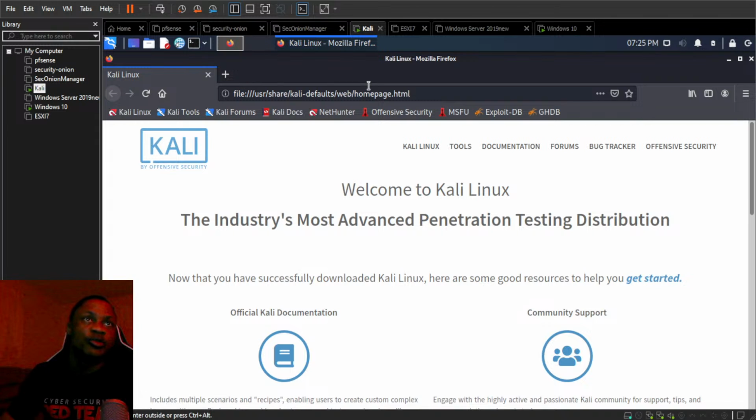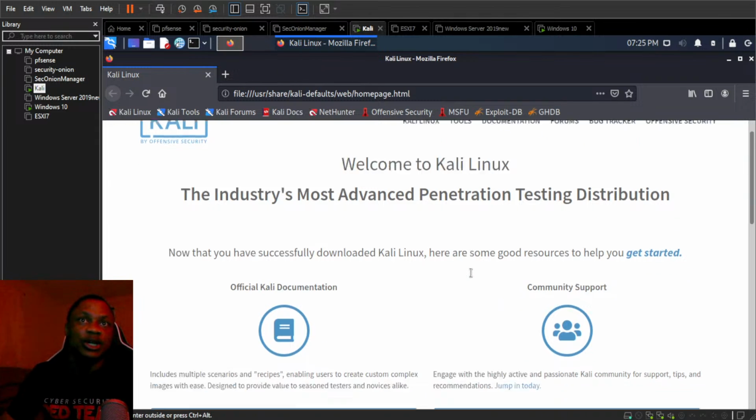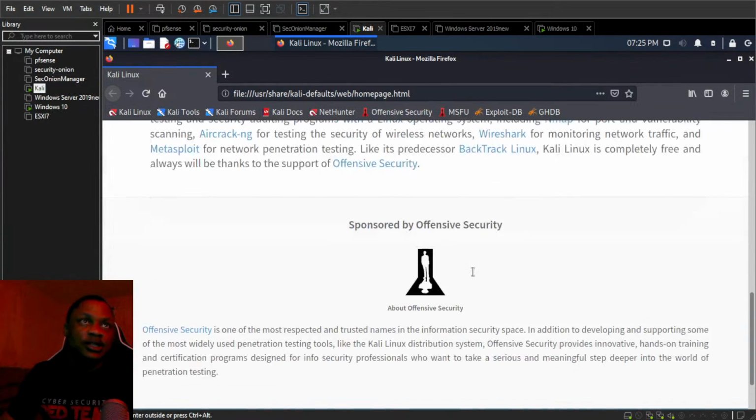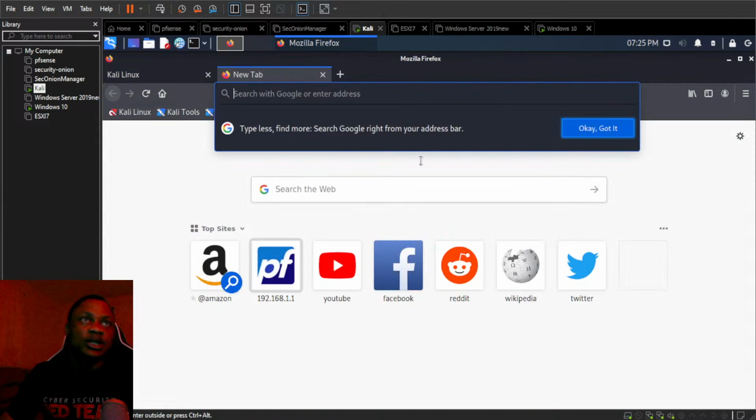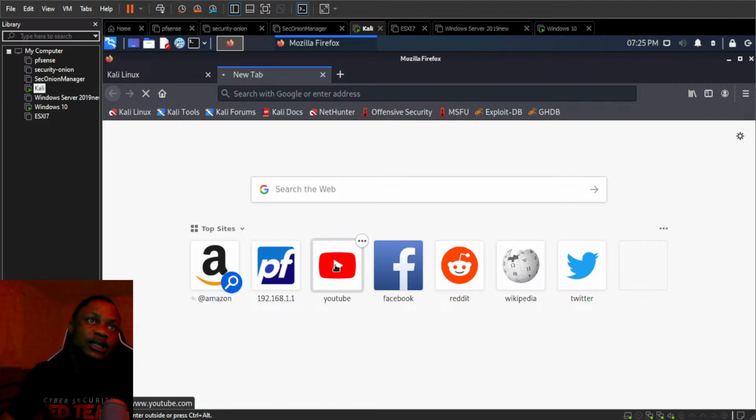Every time you first open the browser in Kali Linux, this is the default page. And now if you want to go to YouTube, you can do this and just use it like you would any browser.